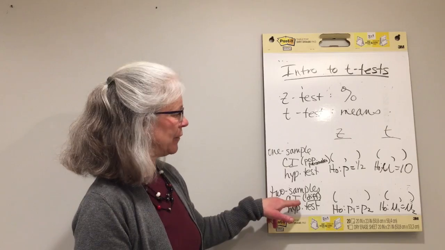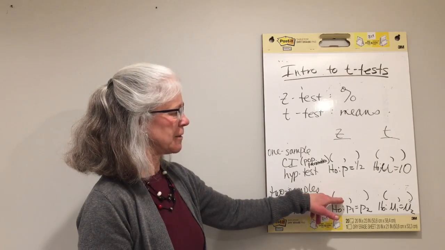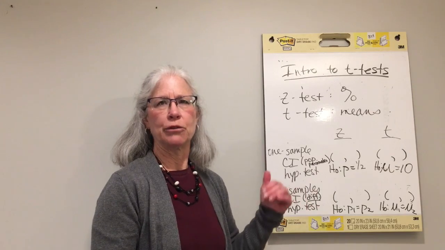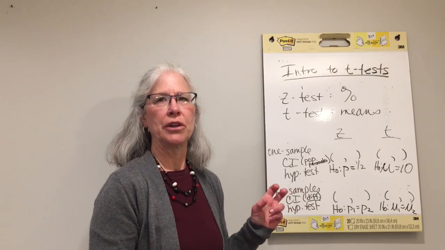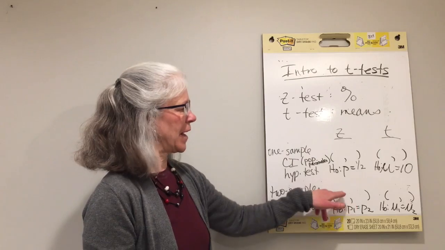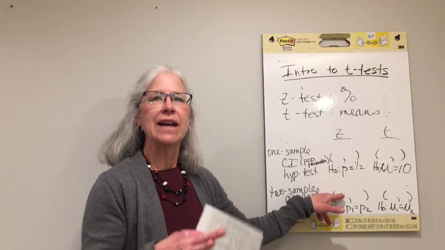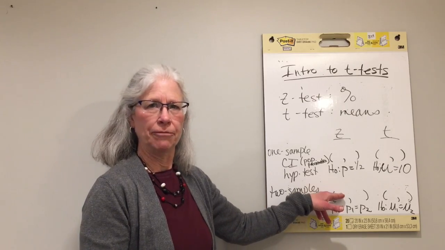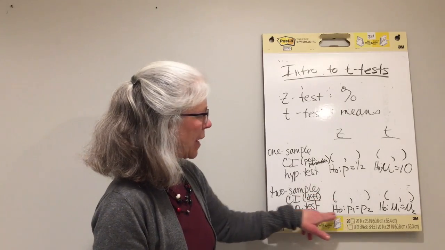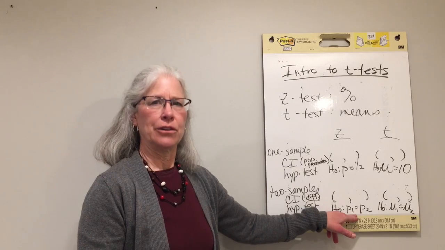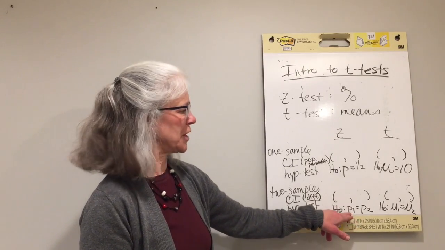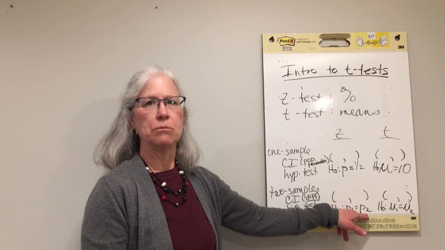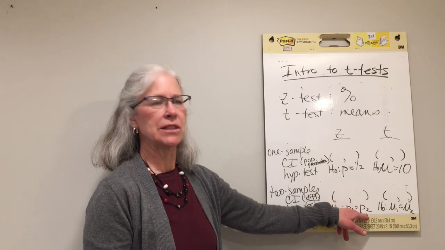Before we did a confidence interval for the difference in percents, like what's the difference in the percent of people in California versus Michigan who have been exposed to the coronavirus. The confidence interval gives us the size of the difference. How much higher is the percent in California than in Michigan? And hypothesis testing, is there a difference? Is there a difference between the percent in California exposed to the coronavirus versus the percent in Michigan exposed to the coronavirus? Is there a difference?